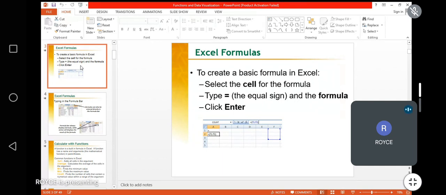Okay, so we are going to go on. Before we go back to Excel, I should mention that in order for you to create any formula in Excel, you have to select the cell. You click inside the cell where you want that formula to go, or where the result of the formula you're typing is supposed to go. When you select it, it becomes an active cell.